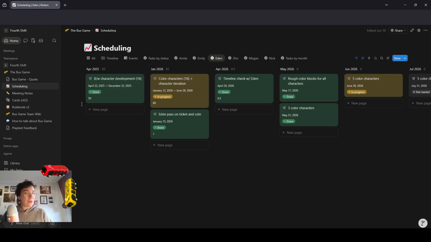I guess if I were to compare the two, Miro is more of my visual project board where anything goes. It doesn't have to have a ton of structure. But then Notion is my area where there is a lot of structure. And it's nice to have the two tools to go back and forth on.